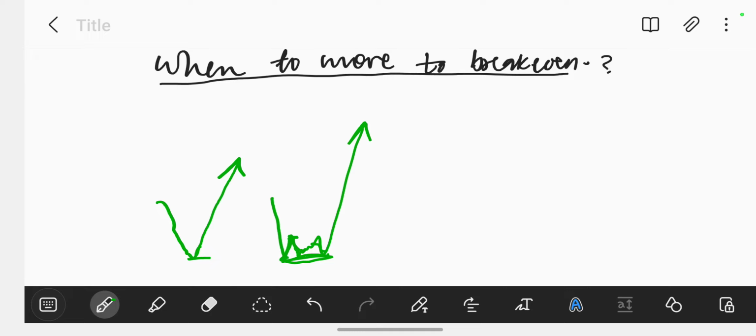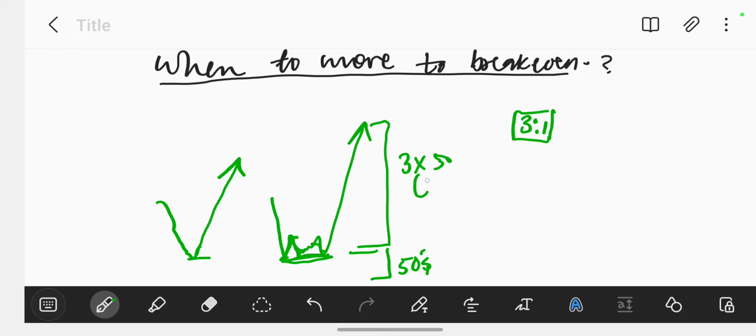I think it's sensible to say that, okay, let's just go with at least 2:1. So remember the rule of 3:1, when we said that when I'm taking a trade here and I'm risking $50, the area where I'm planning to exit, the space between here and there must be 3 times the risk, 3 times $50. So I must be targeting at least 150.